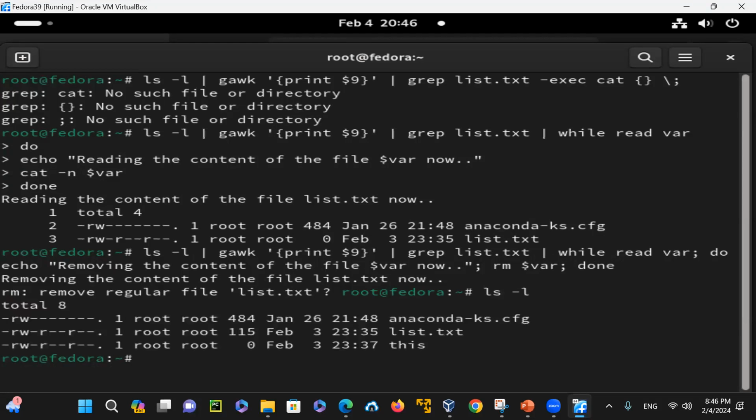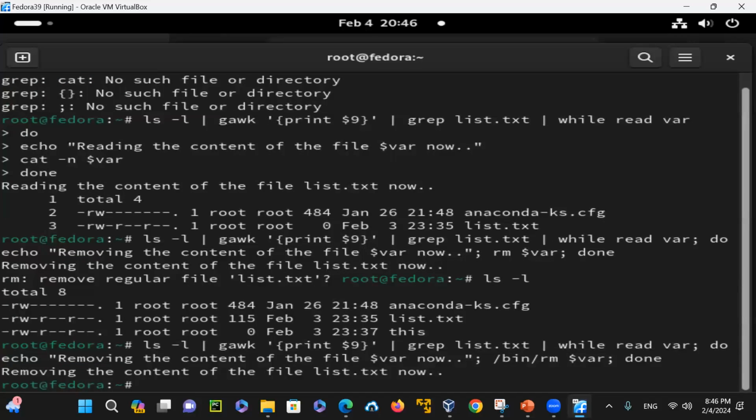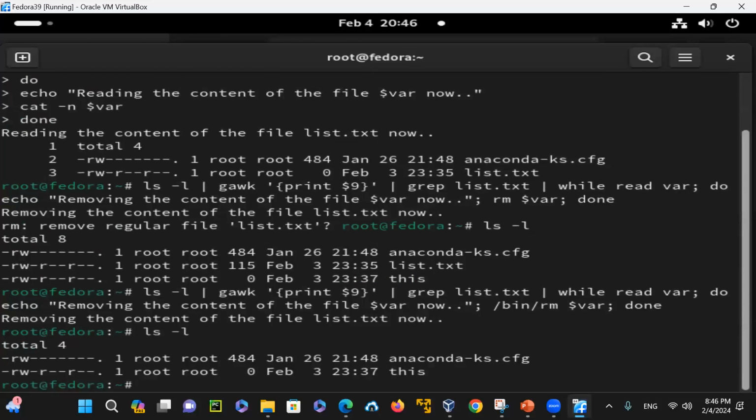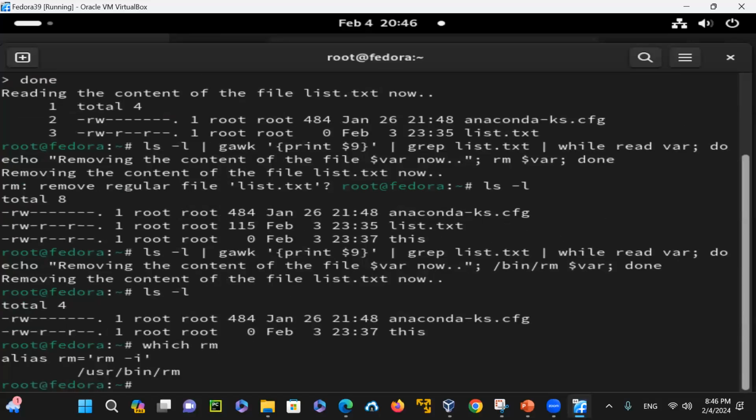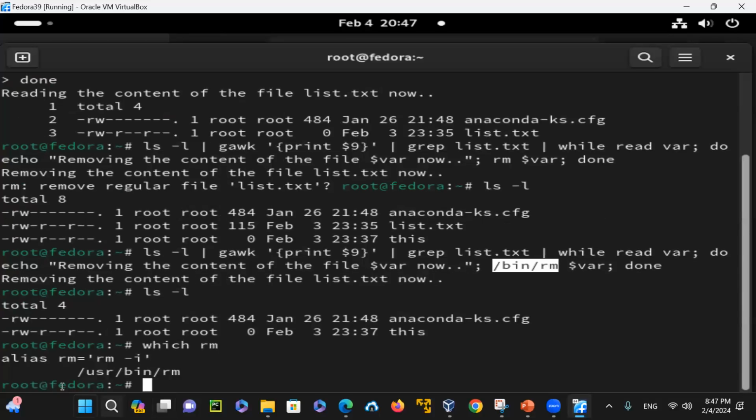The text is done, yes option. It prompted me for yes or no, because I did not say accept it, so I have to use /bin/rm to make sure that it does not prompt me. I will show you what that means. By default, rm is aliased, and it says -i, interactively prompt. But because I was doing it within the script, I forced it with /bin, meaning don't use the alias, use the binary rm to remove that one, and it did it.